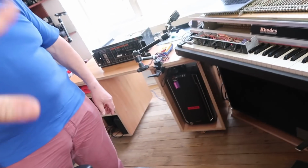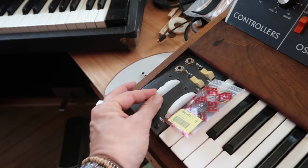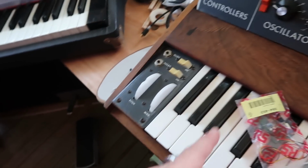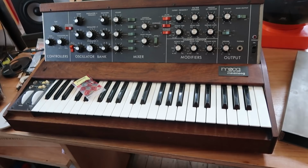So that should be a pretty easy one. I'll let you work the hard stuff, and then I'm going to install this. Basically, it's a zero. So if you put this circuit in the middle, original one? Yeah, 1972. Bloody hell. Yes. It's a long time since I've had one of these things apart.